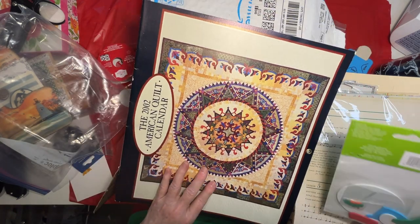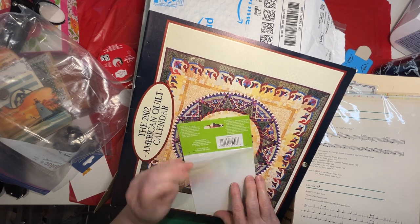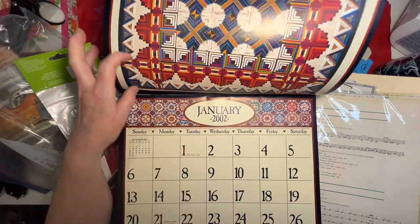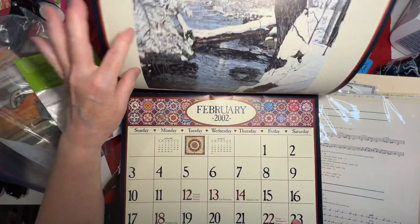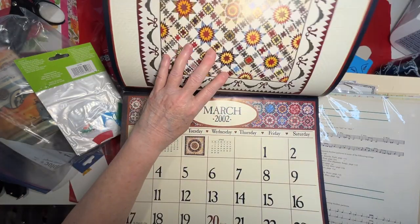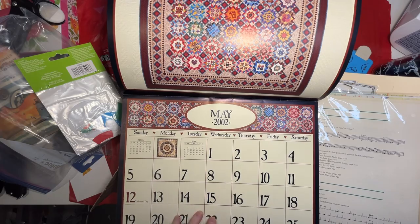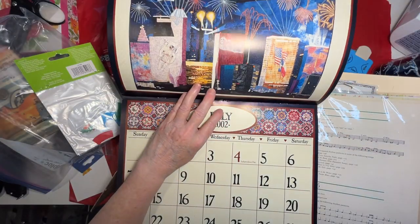Oh, good, a calendar. Oh, that's interesting. Oh, a little snowman holiday ornament. How cute. Oh, how pretty. Look at that. Oh, that's going to be good in a glue book. You know, I make lots of glue books, Bonnie, for other people. Oh, that's just so pretty. I'm going to have to digitize those images. There's no way that I can use this.